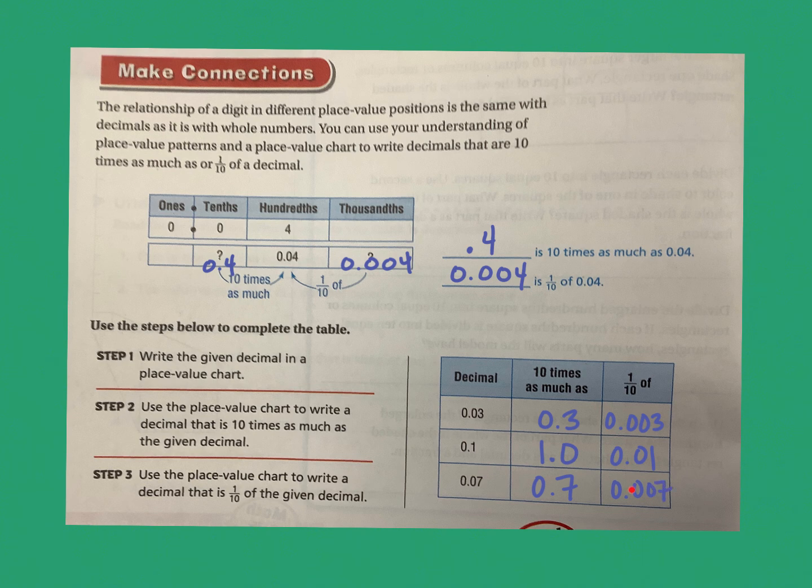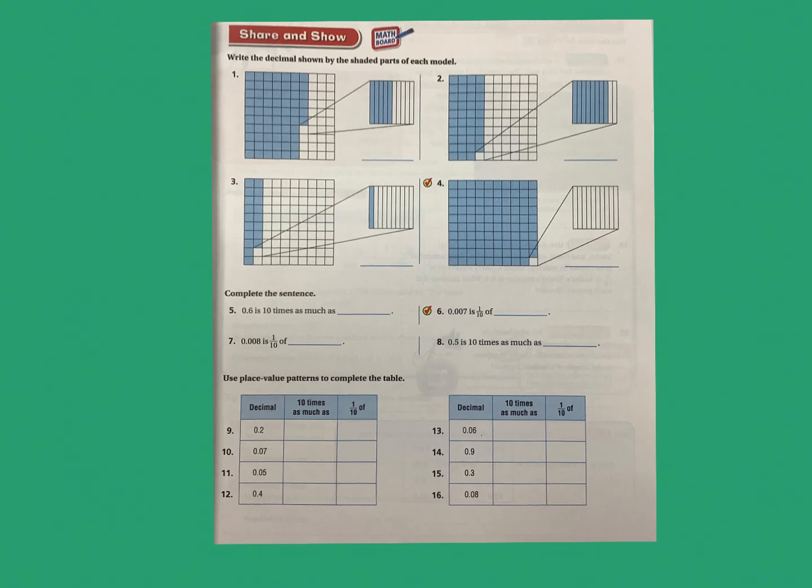We have the tenths place, hundredths place, thousandths place. Not thousands, thousandths. Everything on this side of the decimal, remember, has that THS at the end, without spitting on people. Try not to spit on people when you say it. Tenths, hundredths, thousandths. THS at the end. All right, let's look at our share and show and see if we can put this all together making sense.